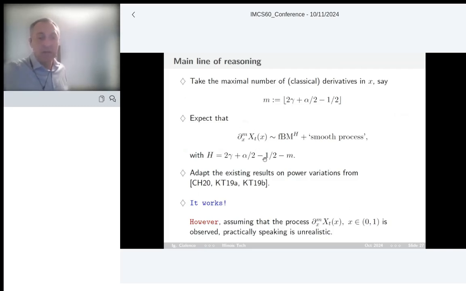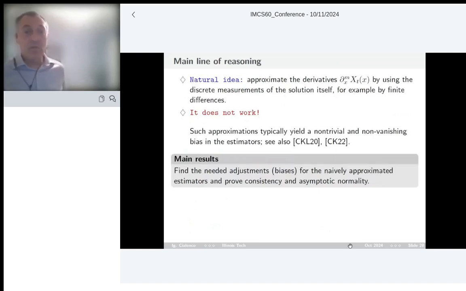If you know how to estimate using the derivatives, maybe you should approximate these derivatives by some schemes, for example, by forward or backward finite differences. And that's very natural. And actually, we tried to do that, approximate the derivatives with the measurements that you have, for example, by finite differences, but then it doesn't work. When we did it the first time, we said, yeah, sure, let's do that. And then we could see numerically that it does not converge. You dance around this code for days and months, and it does not converge.